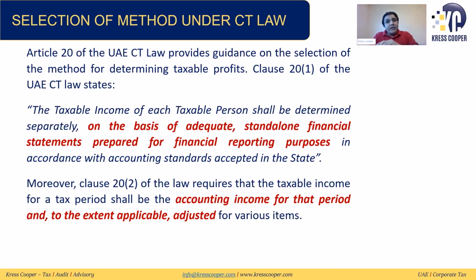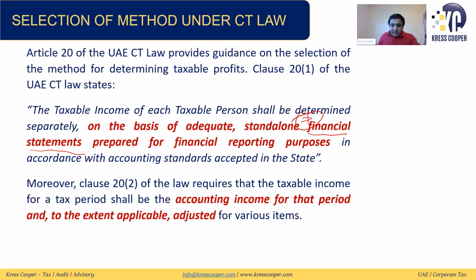Article 20 of the UAE Corporate Tax law says, taxable income of the taxable person shall be determined separately on the basis of adequate standalone financial statements prepared for financial reporting purposes. One thing is very clear, that every business is liable to prepare the financial statements. The law is not asking for audited financial statements. The law is not asking for certified financial statements. The law is asking for financial statements. So taxable income will be determined on the basis of standalone financial statements, and businesses will be liable to prepare them.